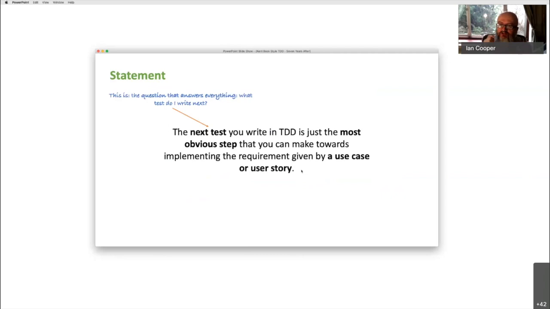Maybe I have some acceptance criteria from the customer about their requirements. Maybe I can look at the simplest of those acceptance criteria and code that into a test. What's the smallest change I can make to the existing system to move closer towards implementing this particular behavior that the customer has asked for? Test that. TDD is all about small steps. If I make a small change and it goes wrong, I haven't got much to throw away.